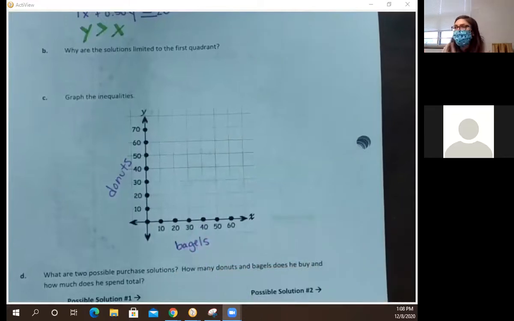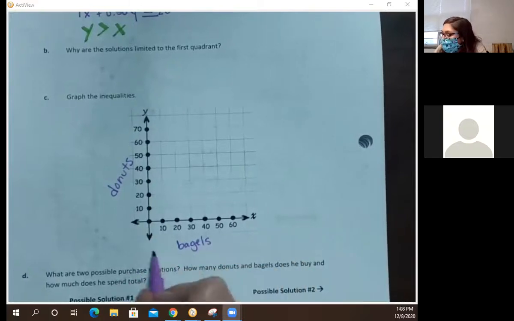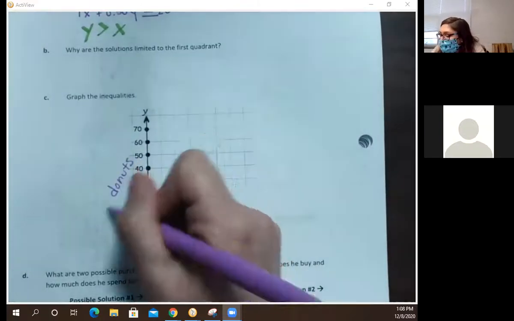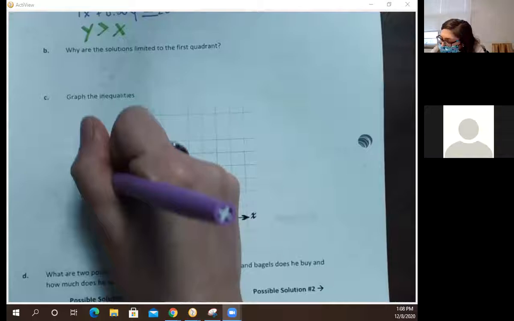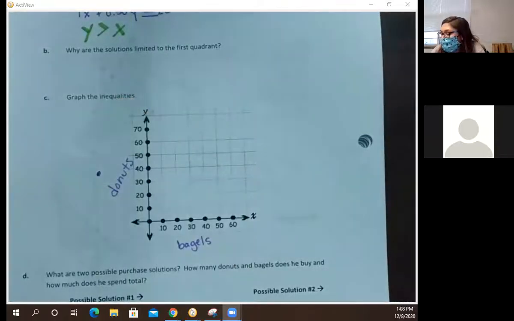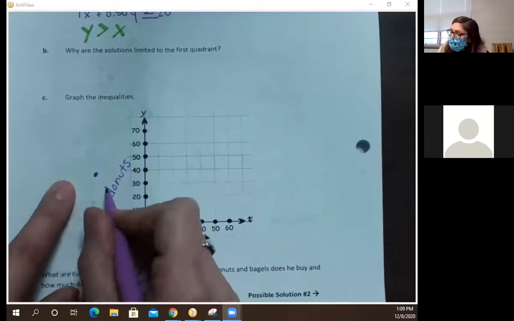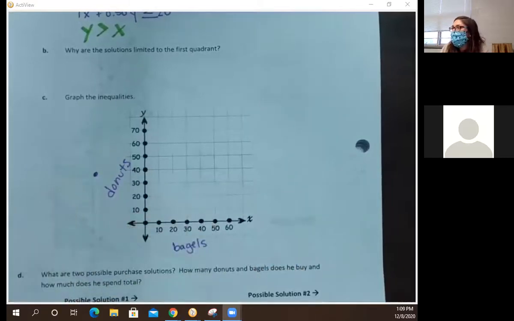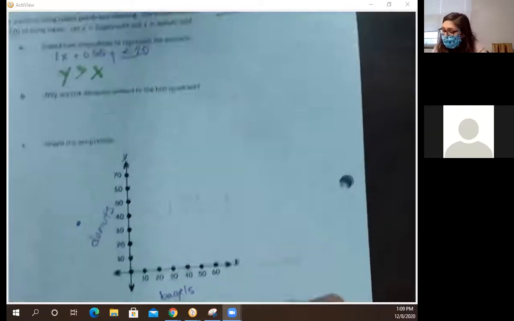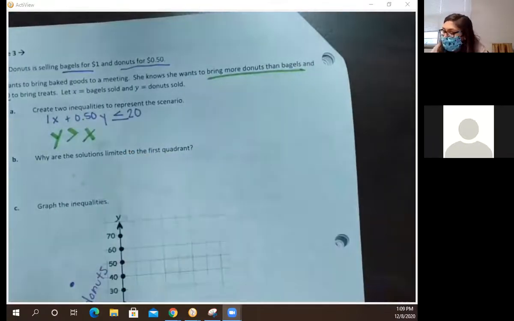Yeah, that's where we have to be careful with that label that we're saying can't be negative. So x is representing number of bagels. y is representing number of donuts. What would a point over here mean? I would have a negative number of bagels, right? Is that something that makes any kind of sense? No. Like I showed up at Dunkin' Donuts and made them take some bagels from me. No. So we're going to be just in this first quadrant here.